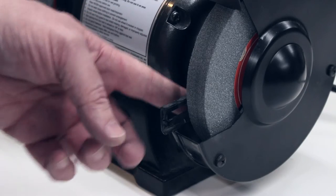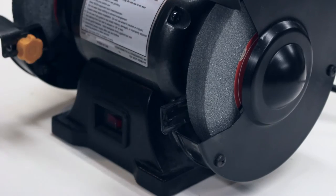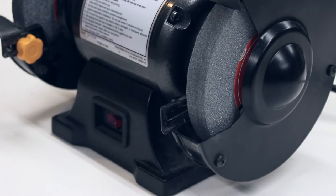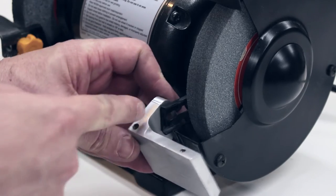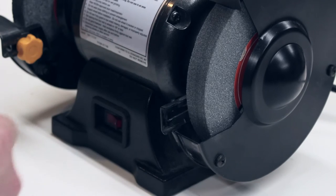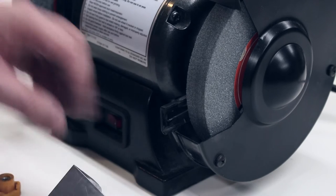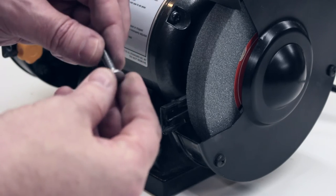So the way the tool rests attach to this grinder is there's a little sheet metal tab here, and it's just hooked to the sheet metal guard. And it has a little slot in it for a carriage bolt, 6-millimeter carriage bolt. Now the original carriage bolts that came with this were not long enough to go through this tab and the thickness of the aluminum and still fit the knob onto them. So I ended up having to get longer carriage bolts. These are 1-inch long, 6-millimeter M6x1.